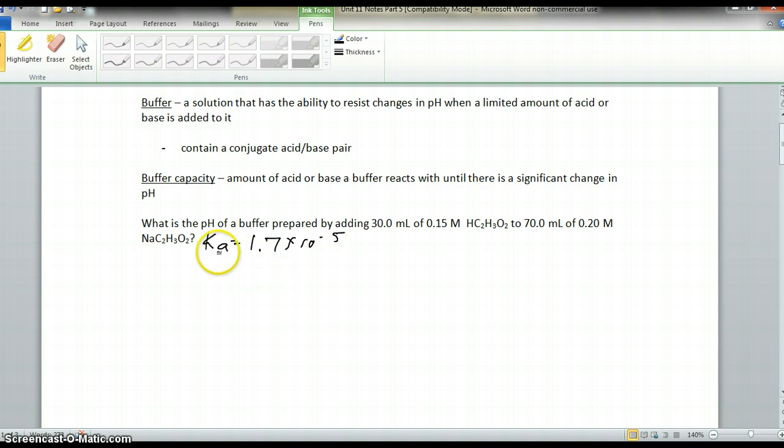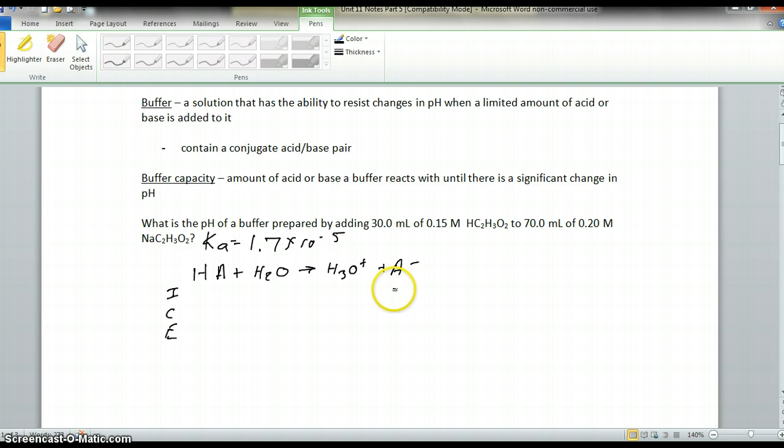The nice part about this is when you see Ka or Kb given, you know that you're either dealing with an acid or a base. So the general form here of the acid is HA plus water gives you H3O plus and A minus. And we can do an ICE chart here. Just like with the common ion effect that we did yesterday, you can solve for the concentration of the acid and the concentration of the ion. The acid is going to be the acetic acid. The A minus is going to be the acetate from sodium acetate.